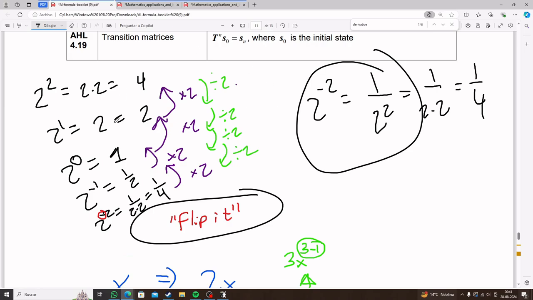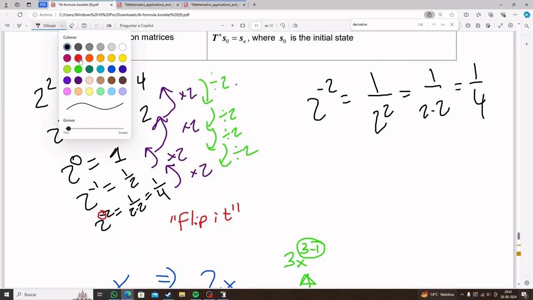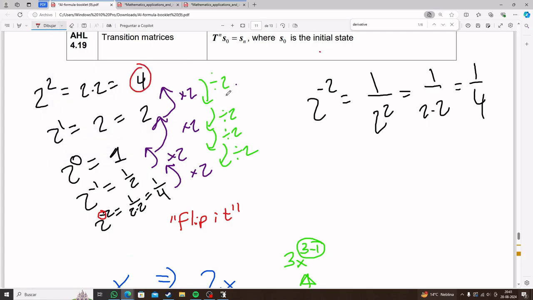So that's one thing we can learn from this example I just gave. And the other thing you can learn is that, notice, this 4, when you divide by 2, you go from 2 squared to 2 to the power of 1, ¿cierto? And this 2 to the power of 1, if you divide it again, you end up with 2 to the power of 0. And here you're doing 2 divided by 2 equaling 1. And that is why, with what I'm putting in pink here, this 2 divided by 2 equals 1.